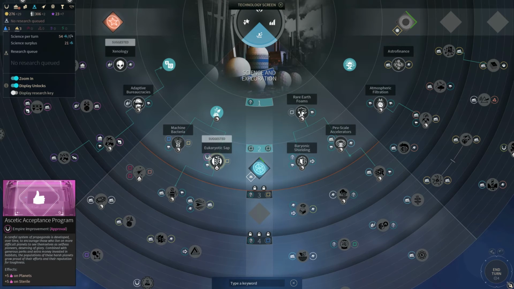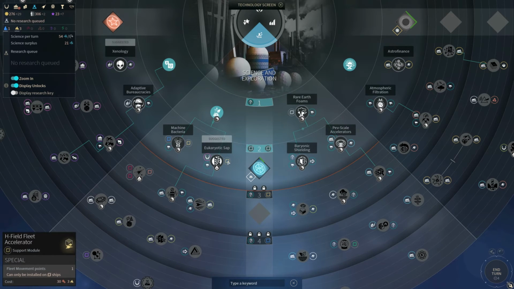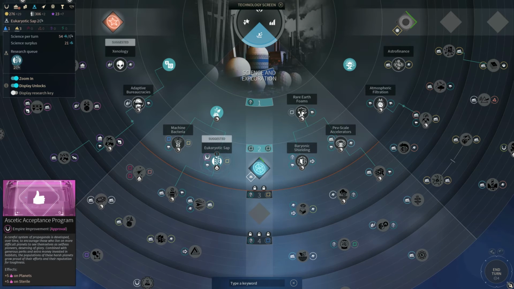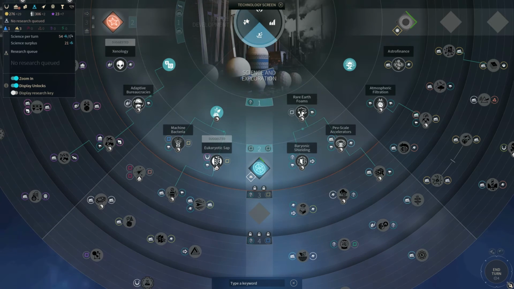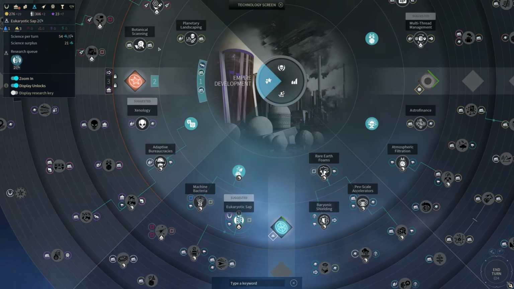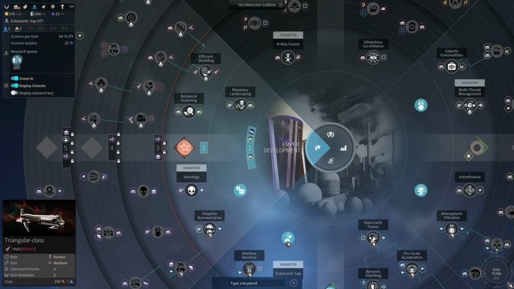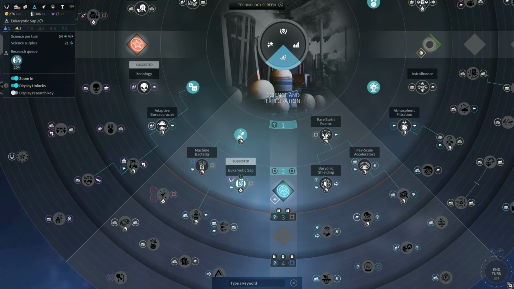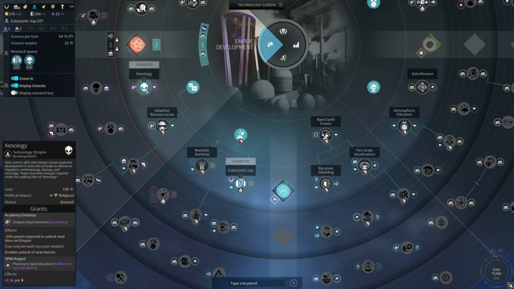Acidic Acceptance program is very good. I think I might grab it even if I don't find any Chandra, because H-Field Fleet Accelerator is something I know I want to use at some point regardless of what happens, so that's already useful. The extra approval, that's important for you, unless I do get the religious party in play. But I'll still need the H-Field Fleet Accelerator, because I will need to be able to move my triangular class faster, for which I will need the accelerator field installed on my tetrahedral class. So I will have to grab this thing anyway, regardless of what happens. And then Xenology, I suppose, next.